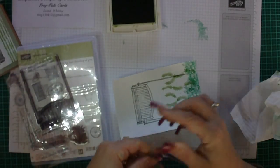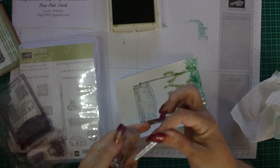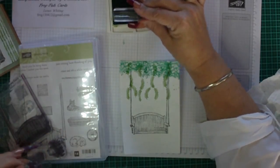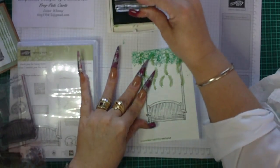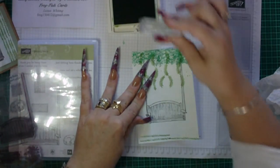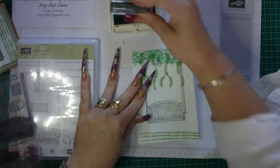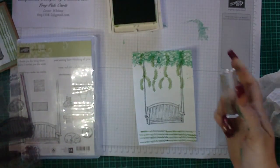Sitting here, the stamp set, and we're using this squiggly line, which looks a little bit like grass, I believe, and we're sticking with the wild wasabi, and we're just going to go across the bottom of the page 3 or 4 times just to give it the appearance that there's some grass under the swing. Very, very easy to do. Nothing too hard. Just line it up and make sure that it goes across the page like so.